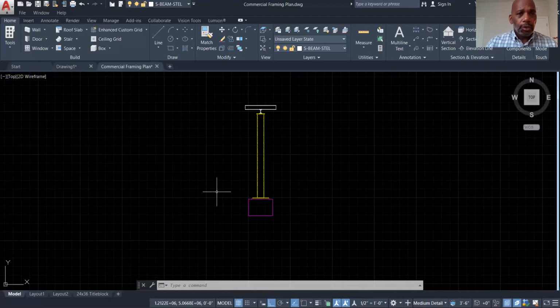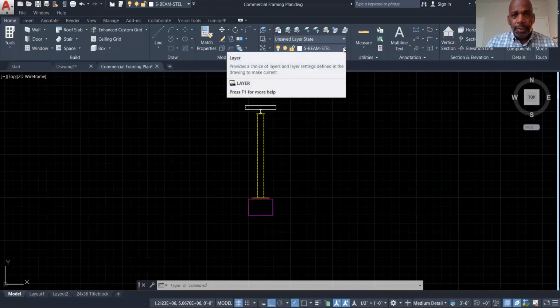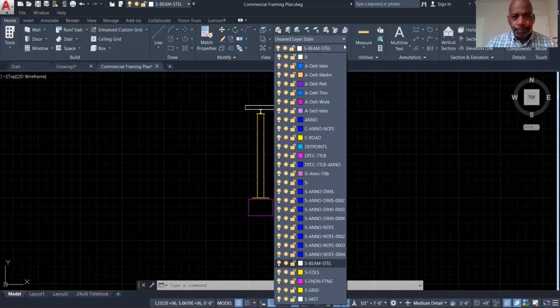Nothing else to check. So now I'm going to place my dimensions. I want to place the dimensions on the S anode DIMS 0002 layer. We made all these layers, right? For sections A and B, you're going to be using the 0002 layer for DIMS and 0002 for notes.